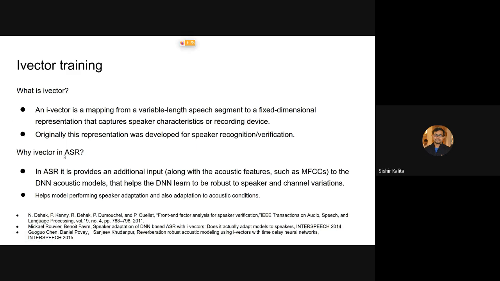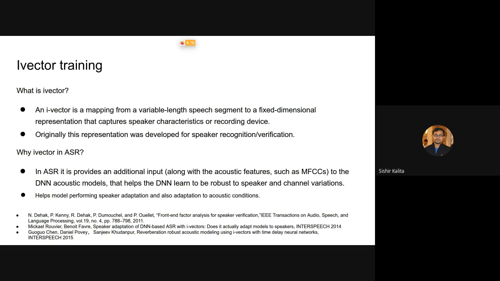Now, why iVector in ASR? Earlier, as we know, we need some kind of speaker adaptive training. Now if we have one utterance and we get the iVector for that particular utterance, and we append it to each frame, then we can get features which are not variable with respect to changes in speaker characteristics or device characteristics.